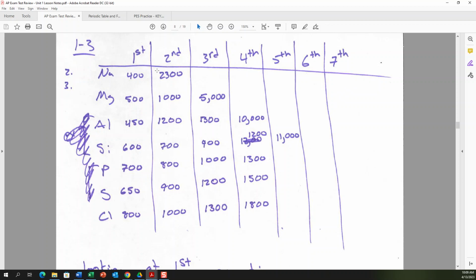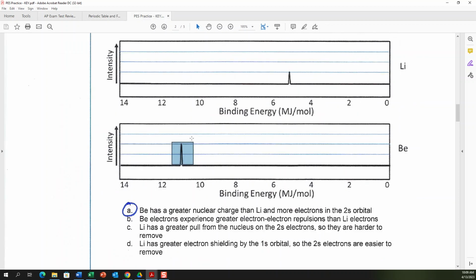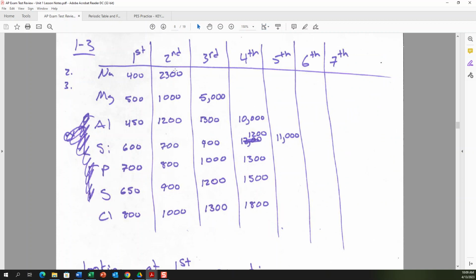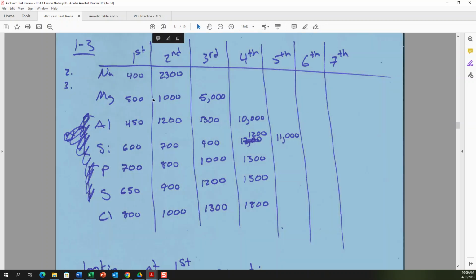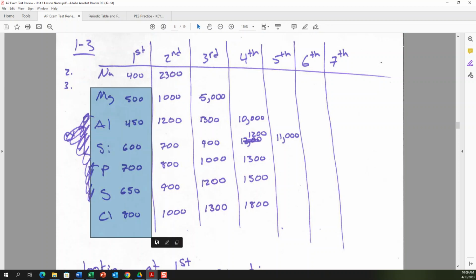Okay, but if you're given successive ionizations along a period of the periodic table, so here we're looking at row 3, right? What you want to look for is the big jump, right? So notice, sodium has the lowest first ionization, which it should because it's furthest to the left. But if you look at magnesium's second ionization compared to sodium's second ionization, sodium's second ionization energy is actually higher than all of the second ionization energies of these elements in the third row.